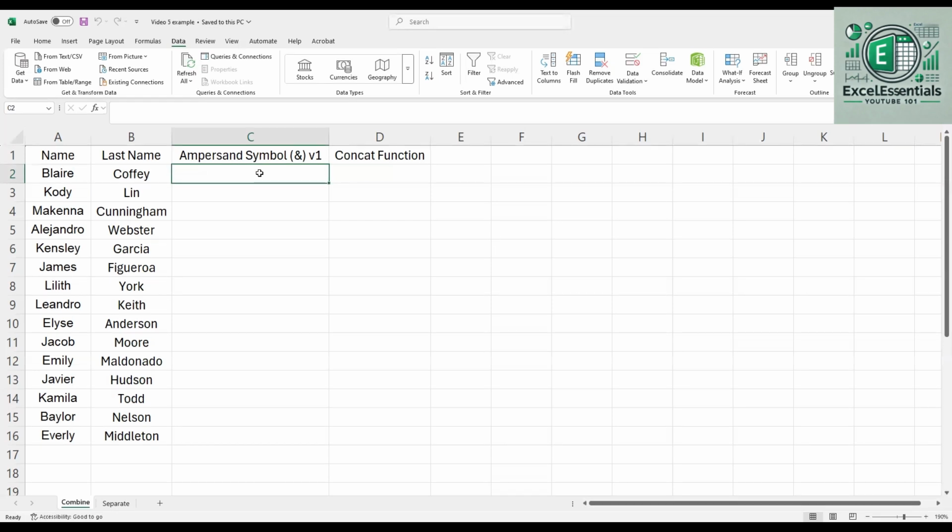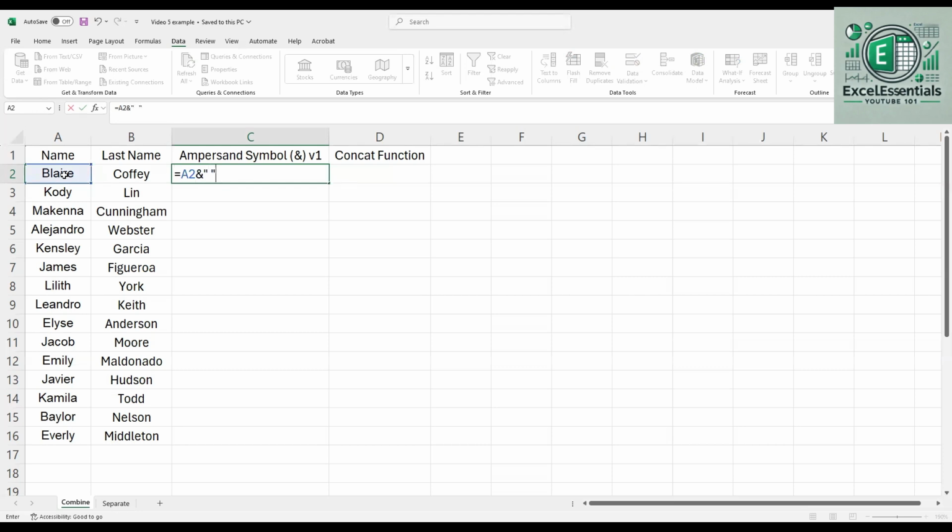The first method that we're going to try is called the ampersand symbol. What that basically means is that we're going to select, or let's go equal Blair, and you're going to do an ampersand, then a space.